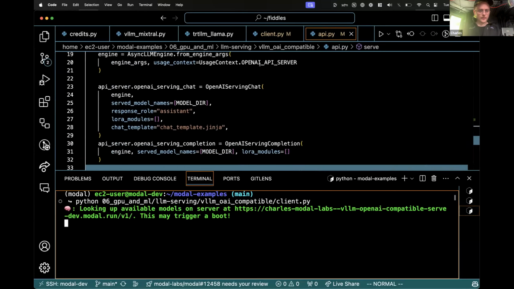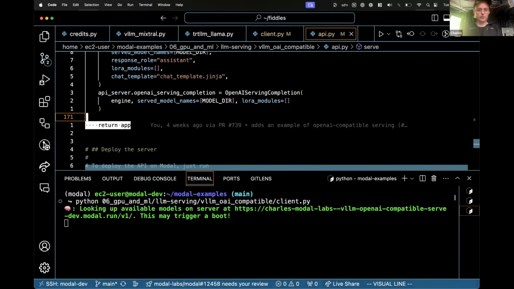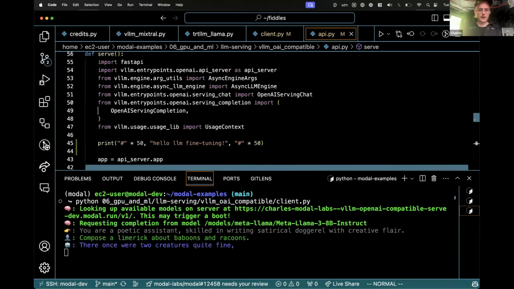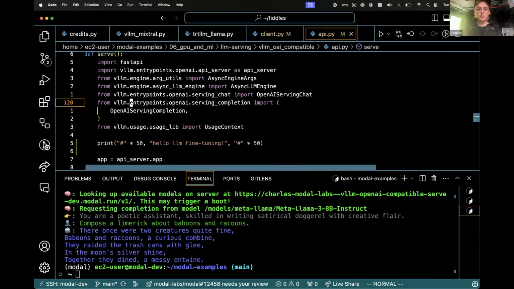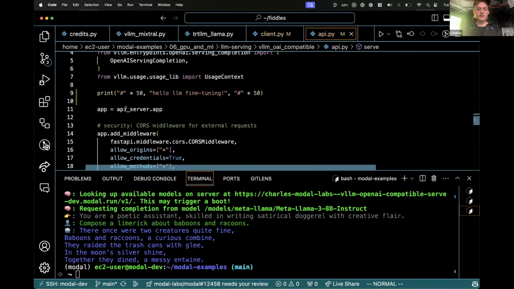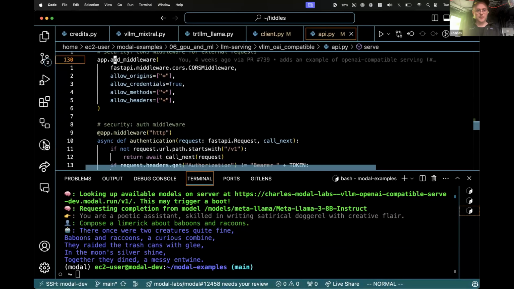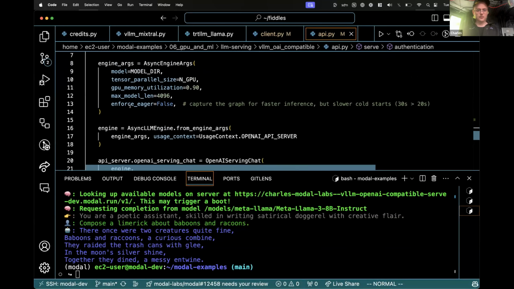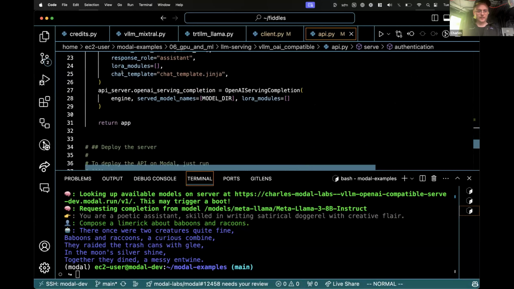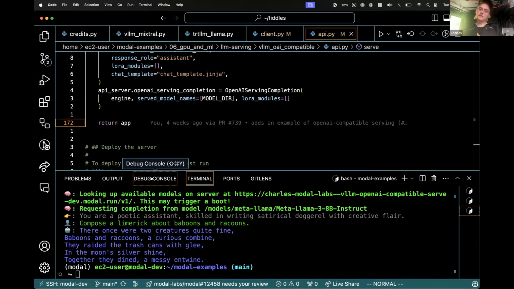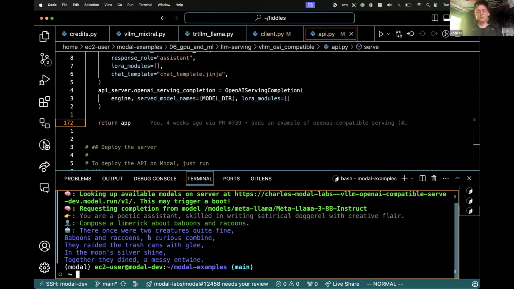On Modal, what that looks like is you go into the vLLM library, pull out their implementation of an OpenAI API server, and then toss some extra features on it. You add some middleware and authentication, connect it to your async engine, and when you return it from that function, that runs inside Modal's infrastructure, and we turn that into a fully deployed endpoint which you can hit with a client. That's what this one is showing, with Python running against that client.